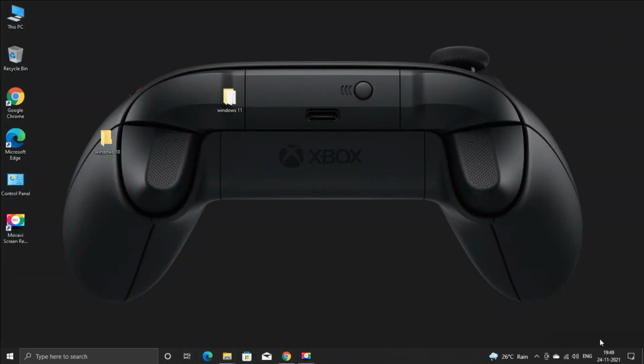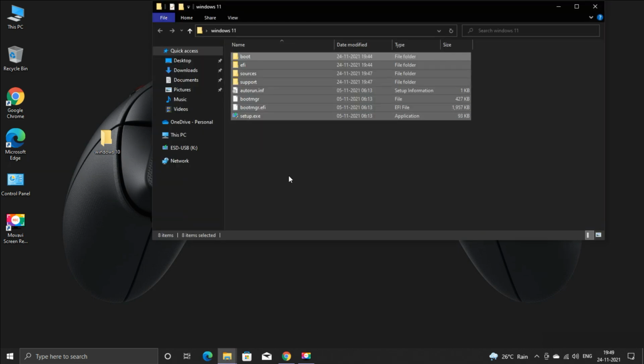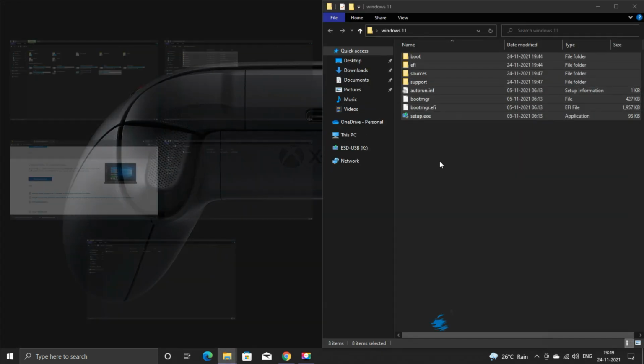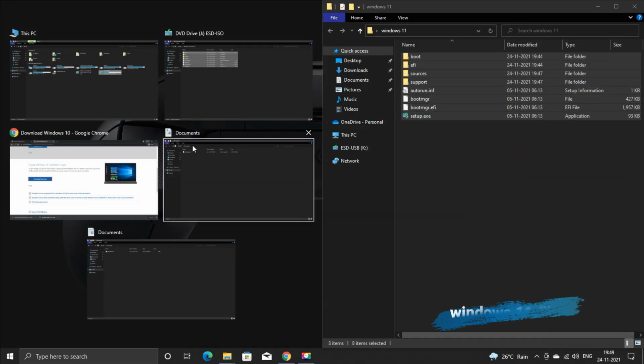Do the same for Windows 10. Then open Windows 11 folder on one side and Windows 10 folder on another side.